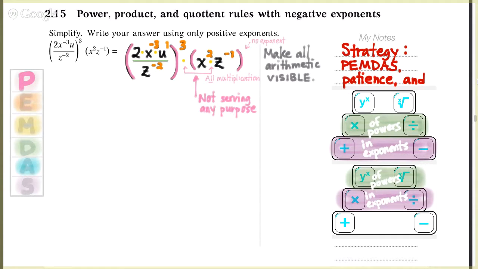But then outside the parentheses, all that's happening is, again, multiplication. Right? They're multiplying that quantity by another quantity in front of it. It's not being raised to any power. It's not being divided by something else on the outside. All that's happening is multiplication. And luckily for us, that means that those parentheses on the right are serving no valid purpose whatsoever. The associative property of multiplication tells us that we can just feel free to ignore them. We can totally get rid of that set of parentheses there on the right. So one less set of parentheses to worry about, because it doesn't matter if we put them there or if we don't. So it's more convenient to leave them out.